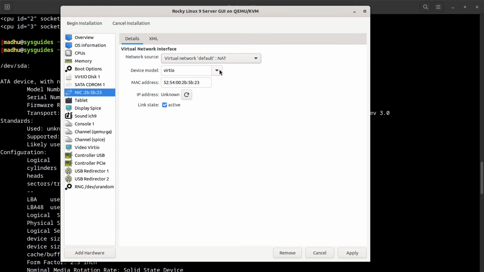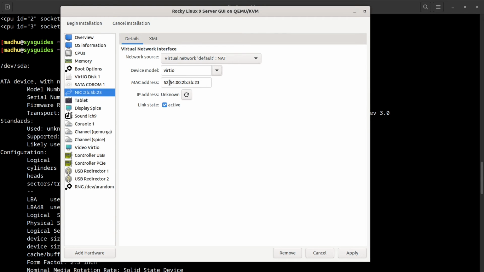When it comes to device models, you have two choices, E1000E and Virt-IO. E1000E is an emulated version of the Linux-based driver for Intel 825 series Gigabit Ethernet network connections. The Virt-IO, on the other hand, is a para-virtualized driver designed specifically for virtualization. In comparison to the E1000E, the Virt-IO has no overhead and it passes network traffic between the virtual machine and the host in the most straightforward way possible. As Virt-IO is the recommended option, I set the device model to Virt-IO.